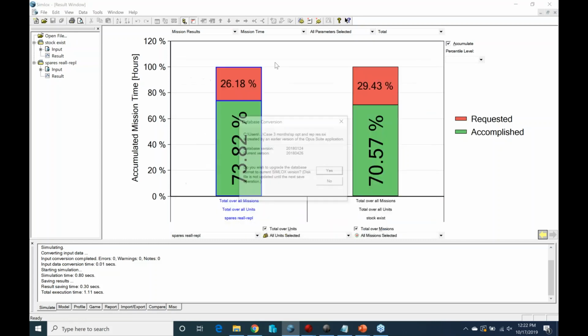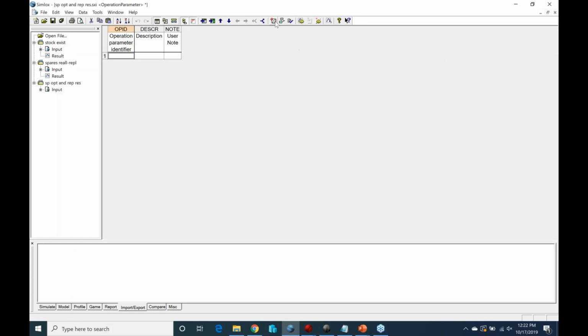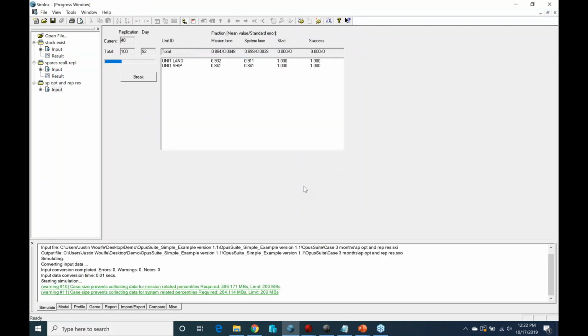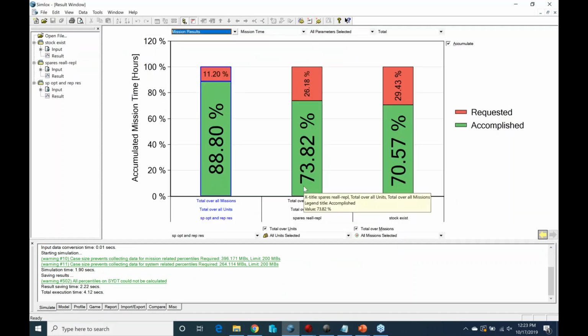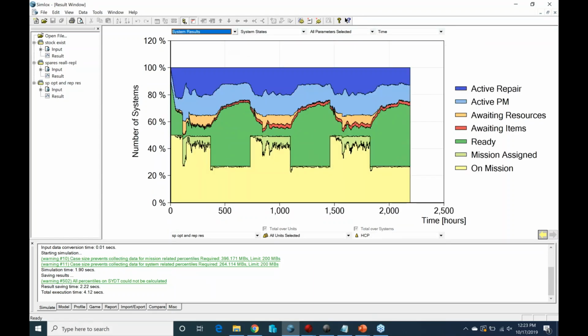And we can do that here and show that we can get our system's operational effectiveness or mission completion rate up quite a bit. And as we run these simulations, it just takes a few seconds, we can now get pretty close to a 90% mission success rate by implementing that optimal solution. And we can see now the causes of downtime are really limitations in our system itself, right? We have a lot of maintenance going on. We have the parts, we have the people, the systems just break a lot and require a lot of maintenance. And so we need to make sure that we have the right things available. There's not much we can do from a logistics optimization standpoint here.